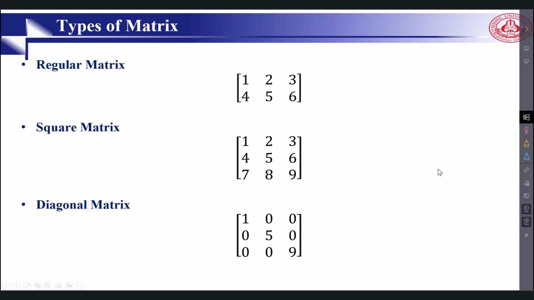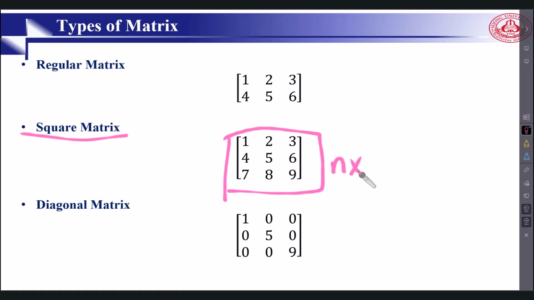And here we have different kinds of matrices. So we have the regular matrix. Regular matrices can have a different number of columns and rows, but they are not the same. If they are the same, then we call it a square matrix. As you can see here, the number of rows and columns is the same, so we call it n by n, but here we call it m by n. It means they are different.